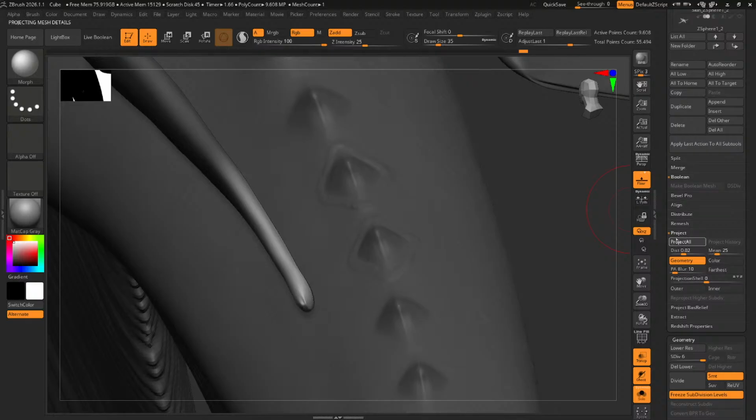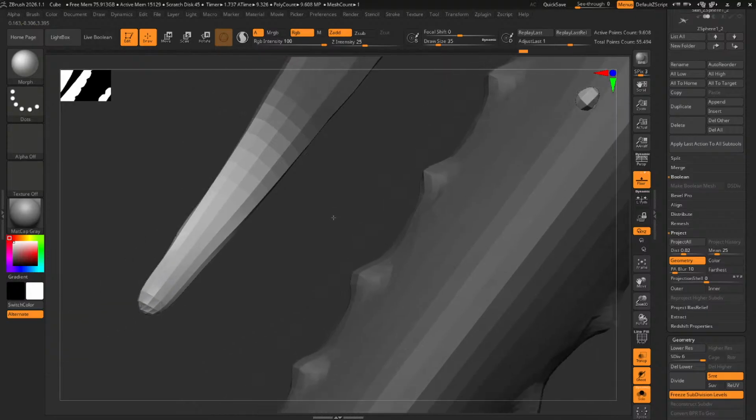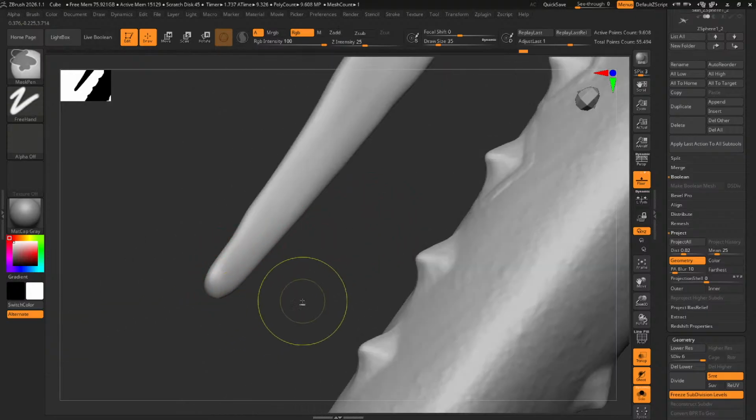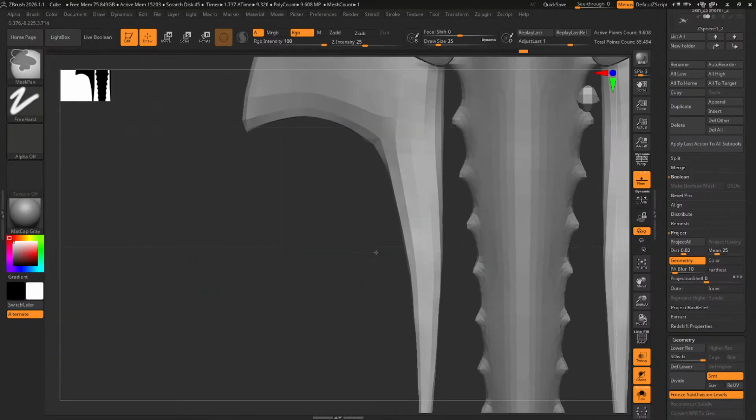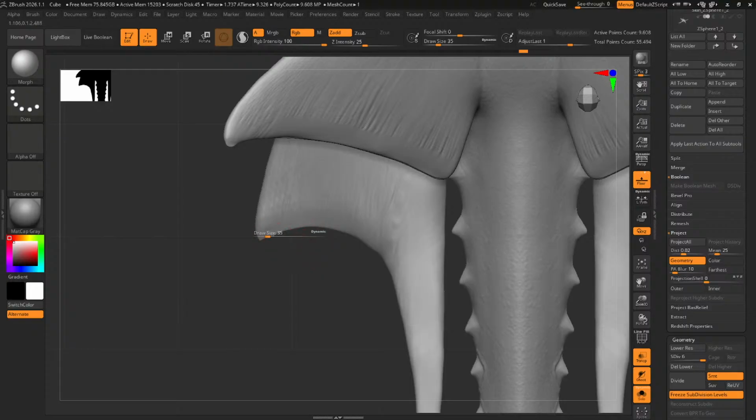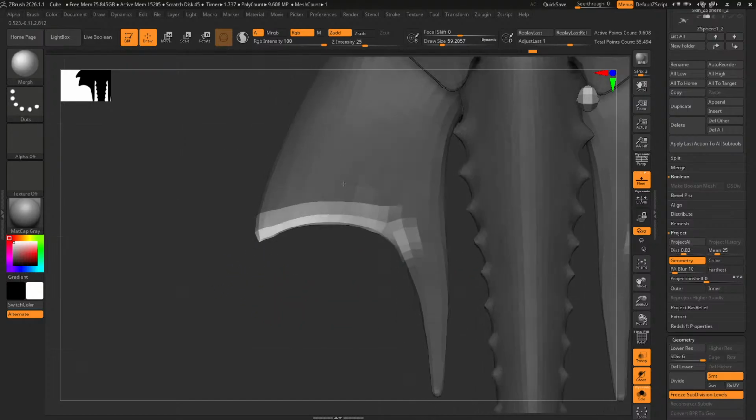Let's see if I can get it to snap into place better. A little bit better there. And then these little areas here on the edges of the fins are giving me trouble. Let's see what we can do here.